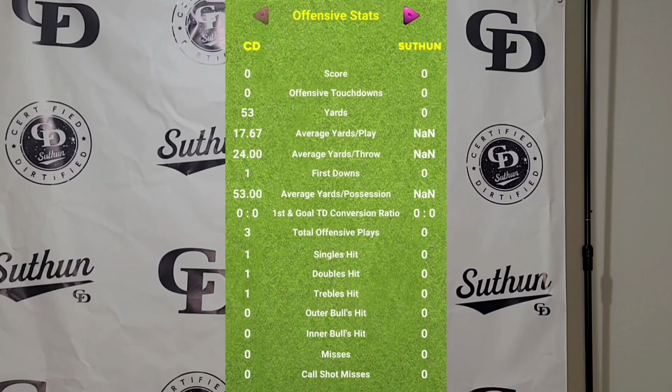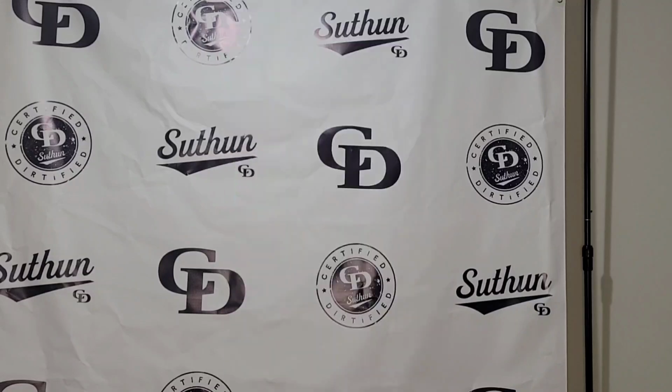They picked up one first down on that set of downs, and they're currently averaging 53 yards per possession because that's how far they have gone on the field so far, even though their possession's not over just yet. And they've had 3 total offensive plays: 1 single, 1 double, and 1 treble.